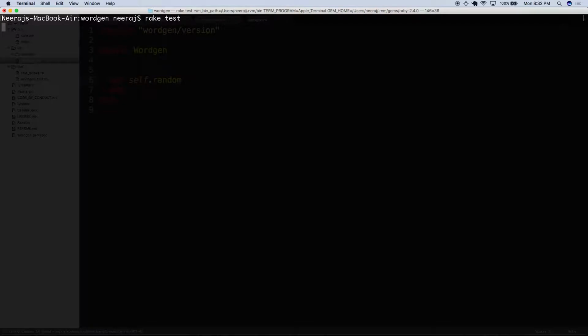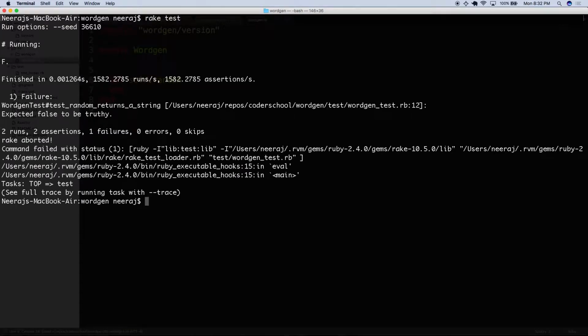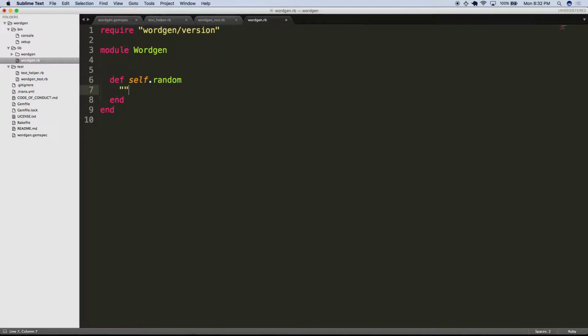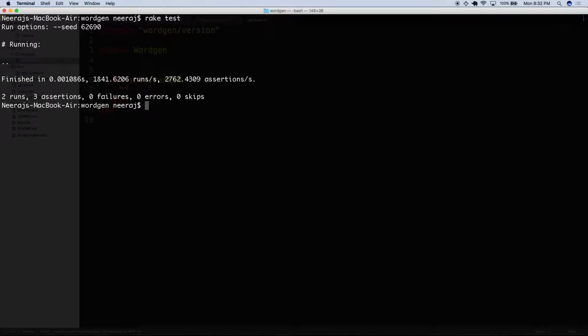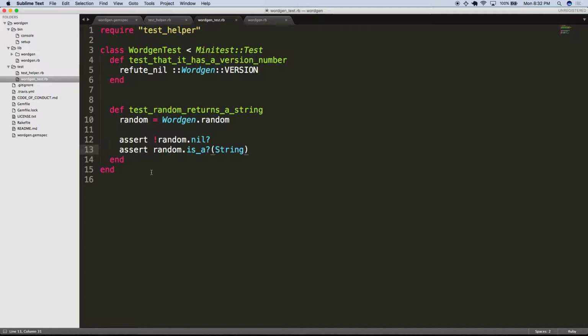And run the test again. Great. The test executed, there's no error, but expected false to be truthy, and that's because we're returning nothing. So let's just return a simple string. What happens? Oh, our test passes. And so far, our early testing is that we return a string. Let's maybe add in a separate test.